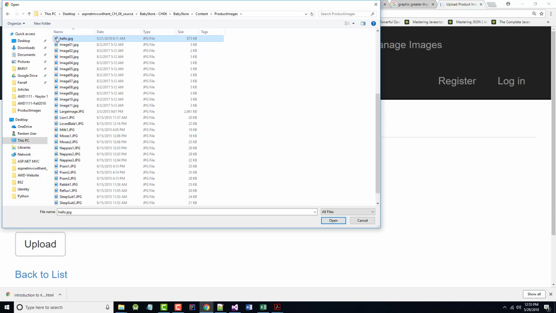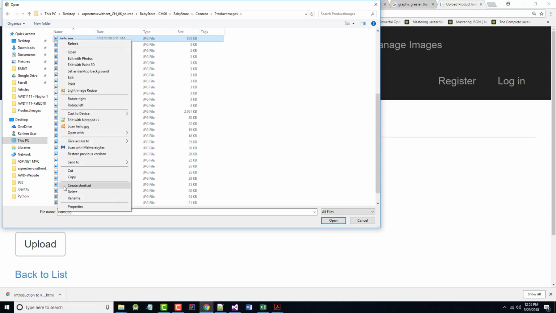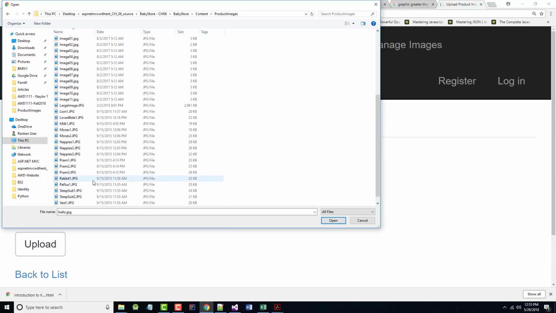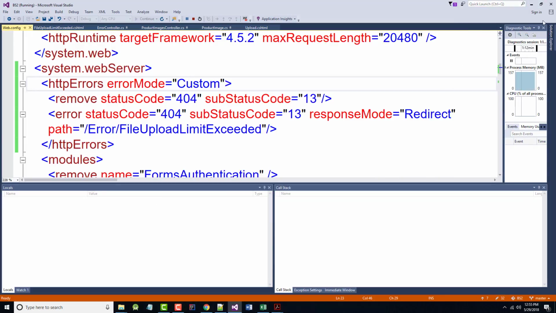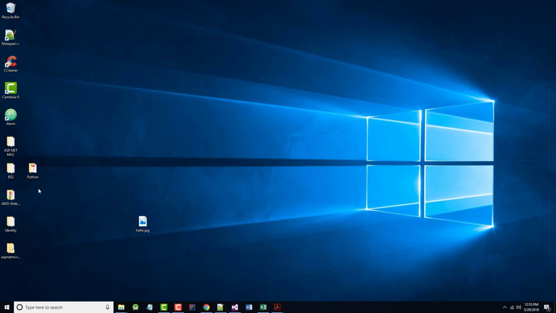Good. So there, that's 873 K. That's not too big. So let me get rid of that. What I would need to put in here is an actual file that's greater than 20 meg. I don't know if I've got any files that are greater than 20 meg.